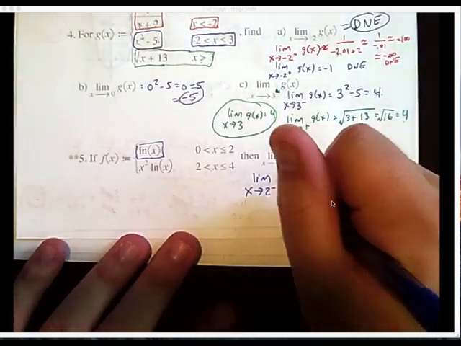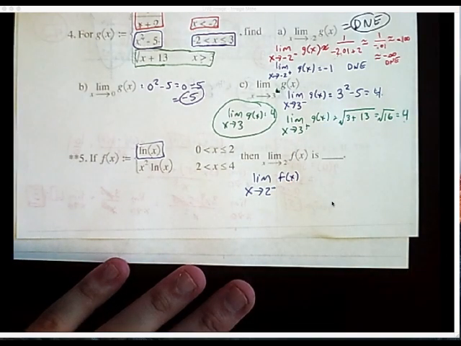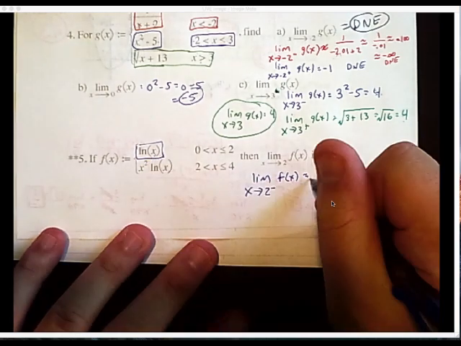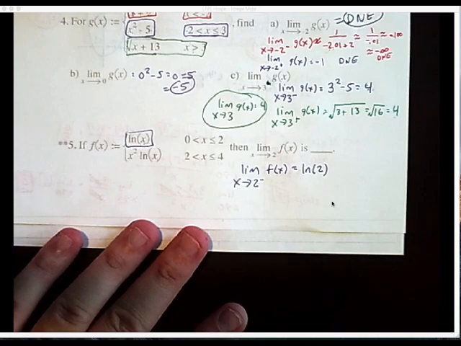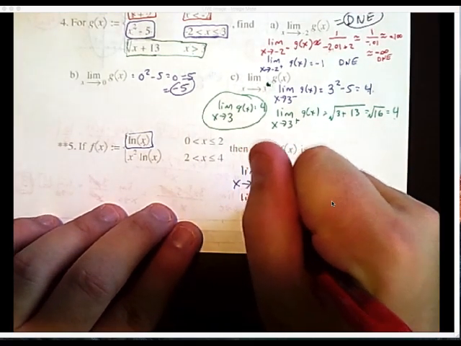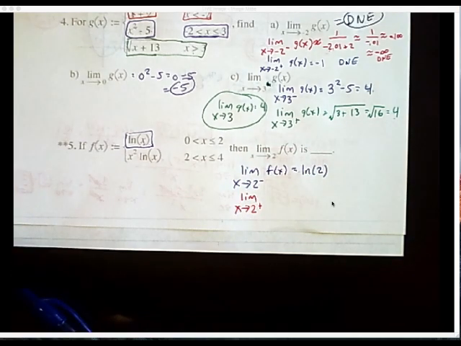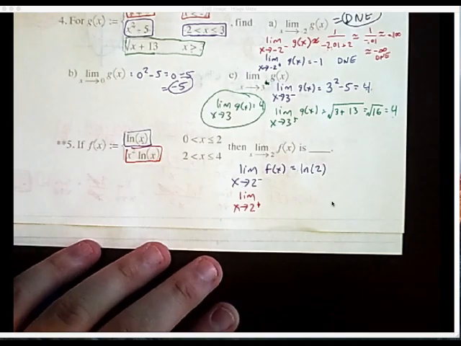Okay. So the limit of f of x as x approaches 2 coming in from the left, I would plug in 2 to there, ln of 2. And that's just going to be some decimal number. Now what about as I approach from the right? When I approach from the right, I'm approaching from bigger values than 2. So I would be using this function.